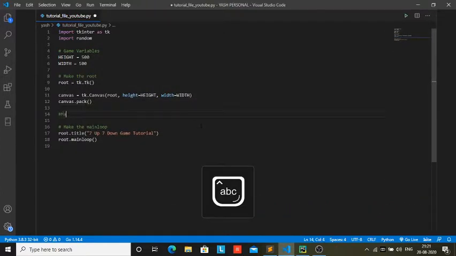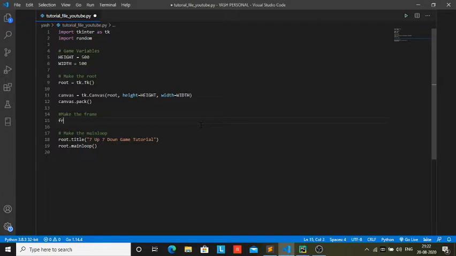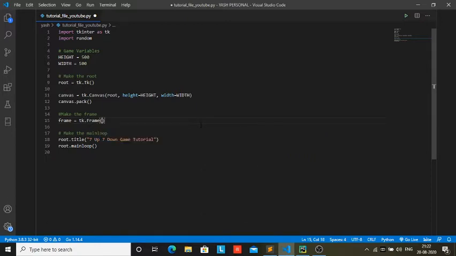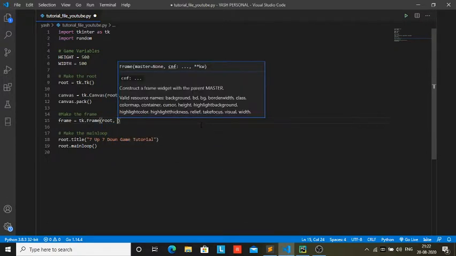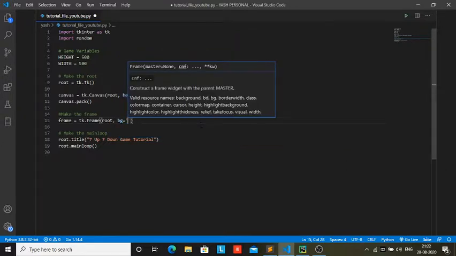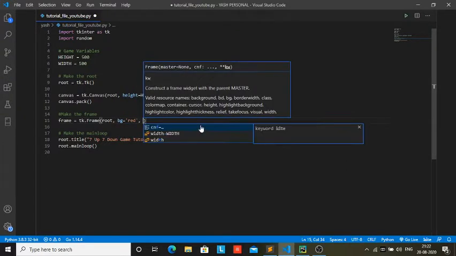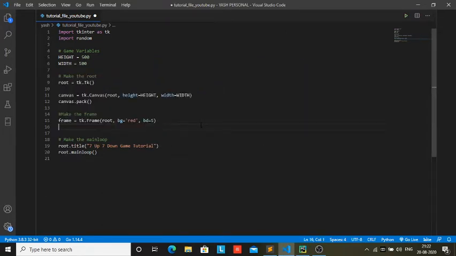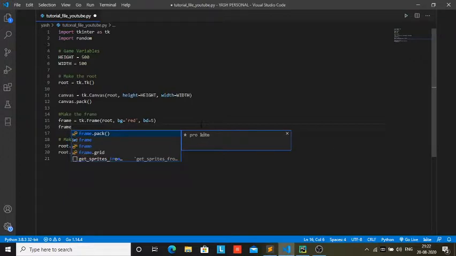So make the frame. All we do is type frame equals tk.Frame, and it's obviously going to be in the root, and it will have a bg of something like red, and it will also have a pad of 5 just because I want a good border, not some really fat border but also not really thin.